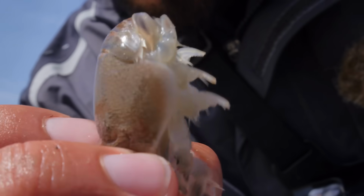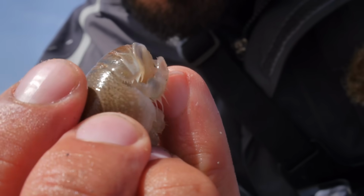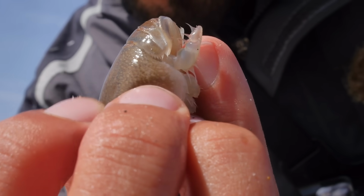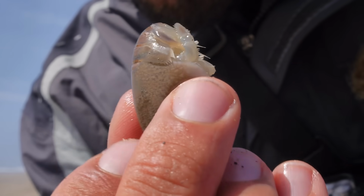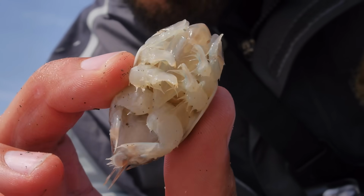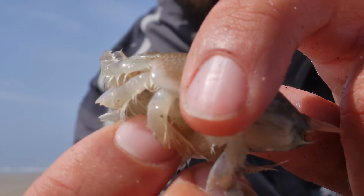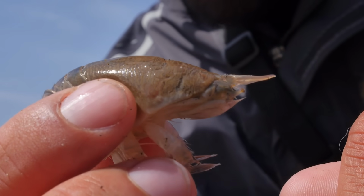So this is what a sand flea, sand crab looks like. And this one is soft. You can tell, see the shell moving a little bit? That means that his hard shell has molted, and this is a soft shell. So you should be able to just bite the whole thing. It's not even going to be crunchy. It's just going to be like a soft shell crab. That's what I'm hoping. So I don't know if you could tell, but this side is not the head. Normally I would think that would be right, but it's not.